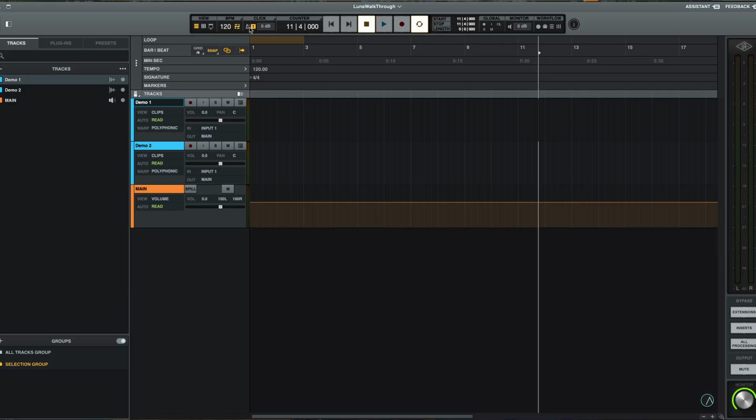Click, if you want to hear the click, right there, you can adjust the volume. Accent on the one, I believe that's what that is. Count in, okay, gives you count in, cool. You've got a counter, so if you want to change the counter, if you want to look at minutes, seconds, samples, I normally keep it bars and beats when working in music, but if you need to see a counter for time, you can do that as well. You have your rewind, forward, stop, play, record, loop.